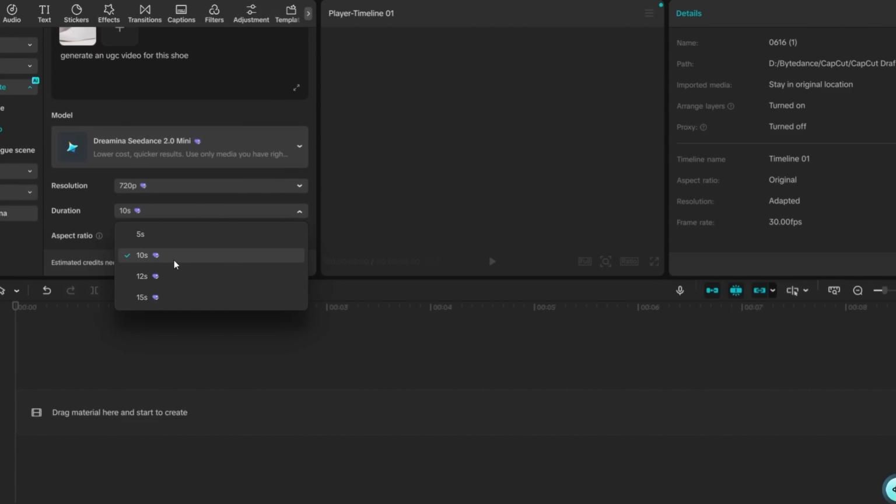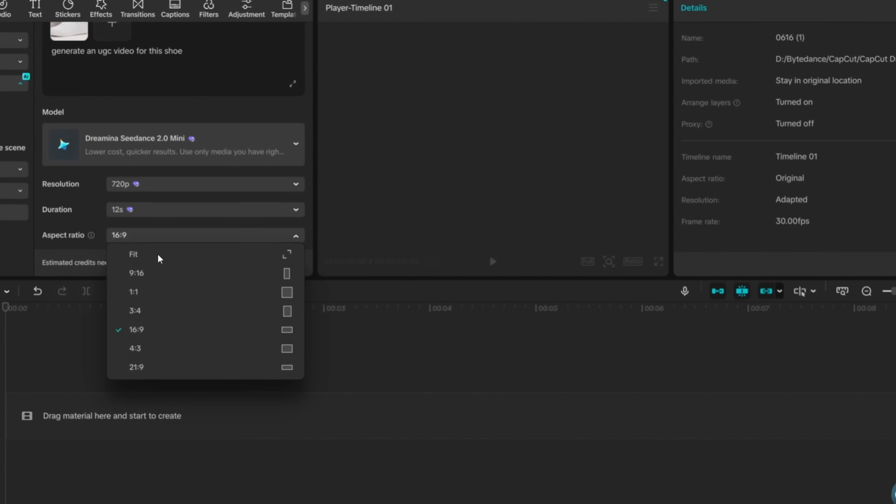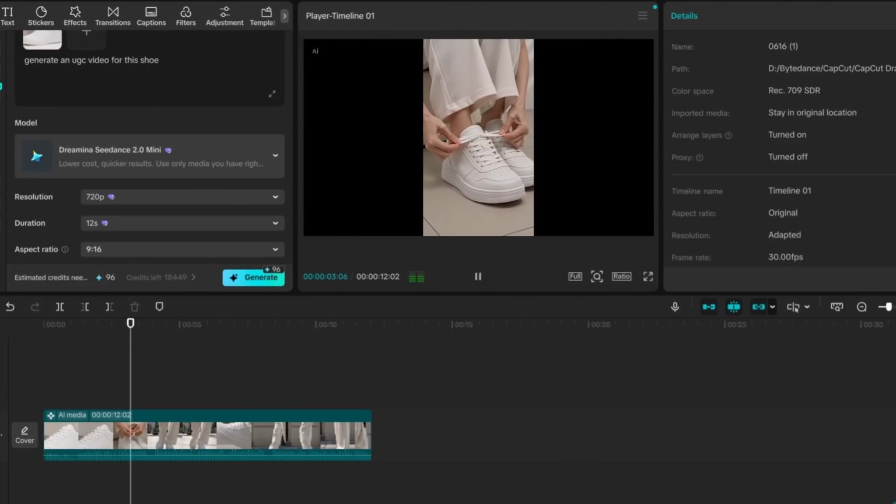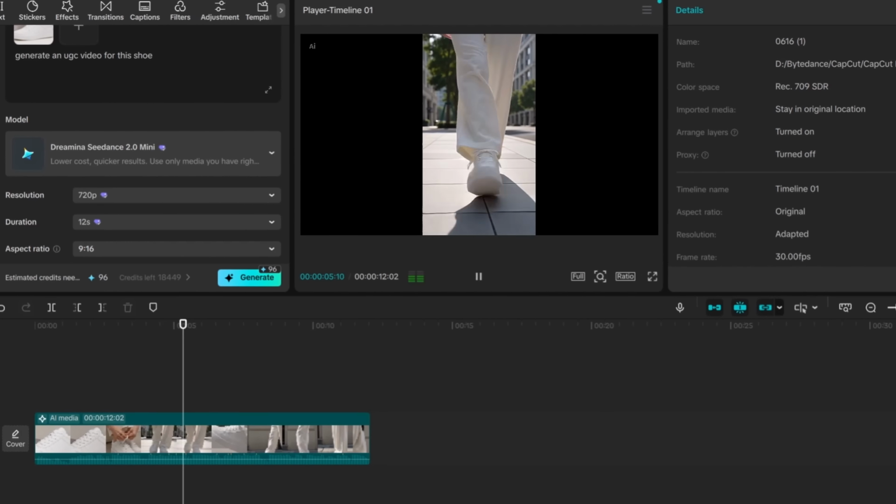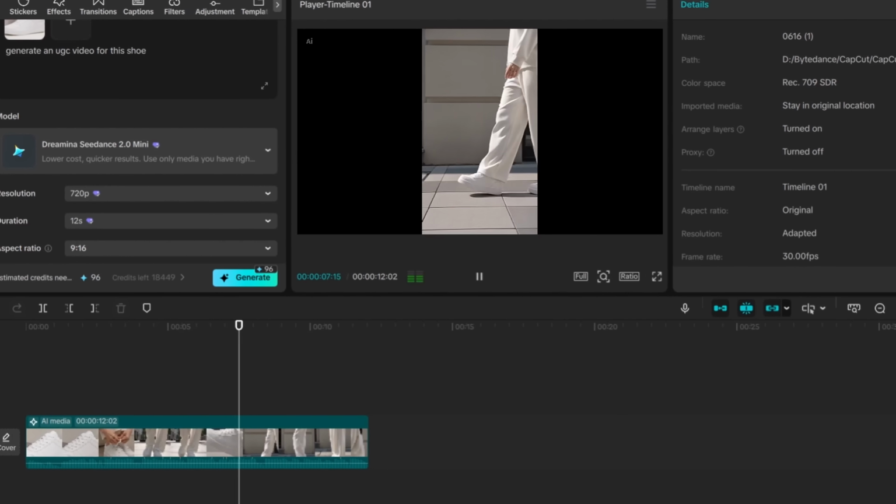I can change the duration, the aspect ratio, the music and more. Then I hit start generation and it brings the clip to life. And even after that, if something's not perfect, I can still adjust it. Let me show you exactly what I mean across 3 different ads to show how you can batch stylized footage. And in each one, I will change something different, so you can see how much control you have.